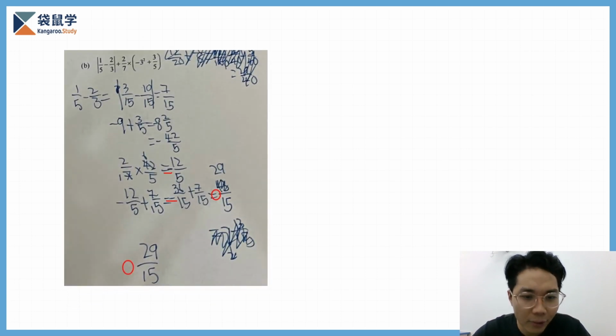Another type of mistake. This one you can see over here. It's already starting to get a bit confusing. This is actually an equals and then a negative sign, but the student read it wrongly and ended up, at the end, with no more negative. Then the whole answer is wrong.